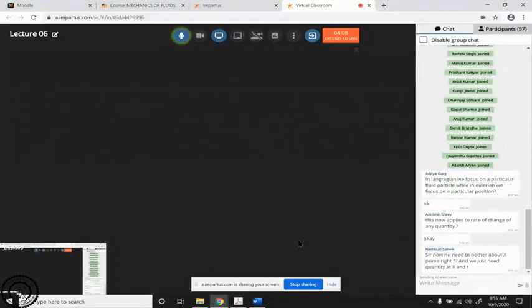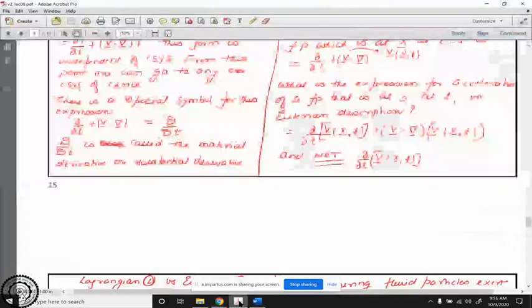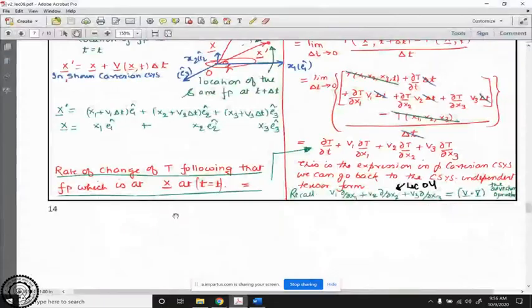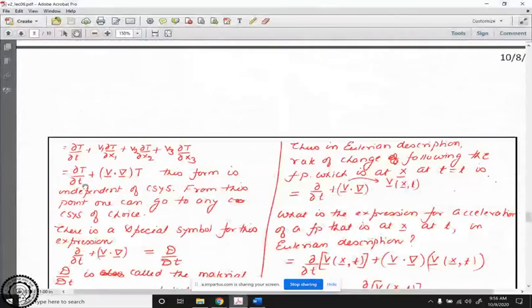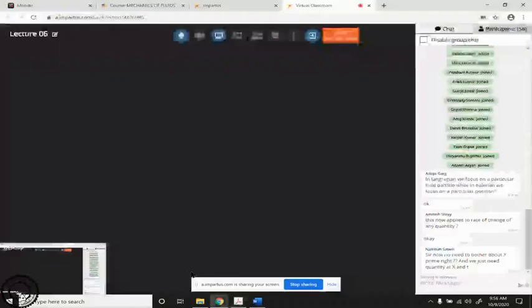So now no need to bother about x prime, right? Exactly. That's a very good point, Satvik, what you have pointed out. Indeed, with this expression, that's a very good observation. You see that this v dot del T doesn't need anything from t plus delta t or x prime. T is at x,t, v is at x,t, the partial derivative with time is at x,t, and v dot del, whatever spatial derivatives are involved, they are all at x,t. So that is enough for you to predict the rate of change. Very good observation.